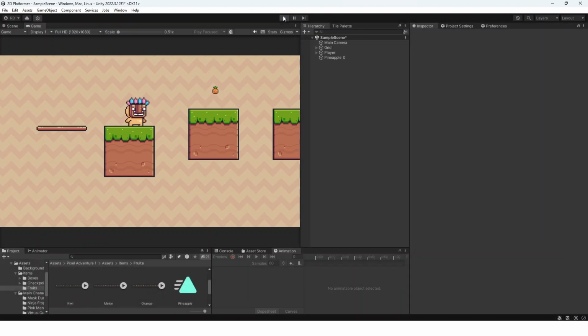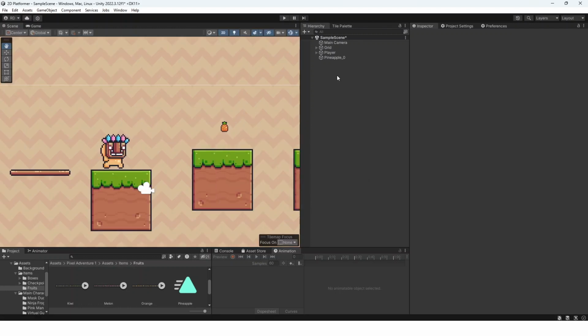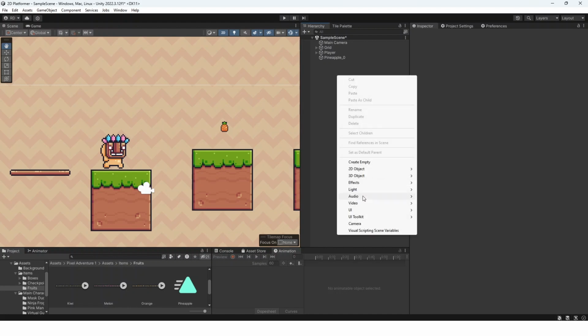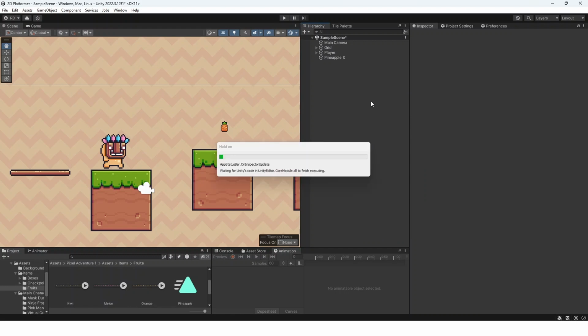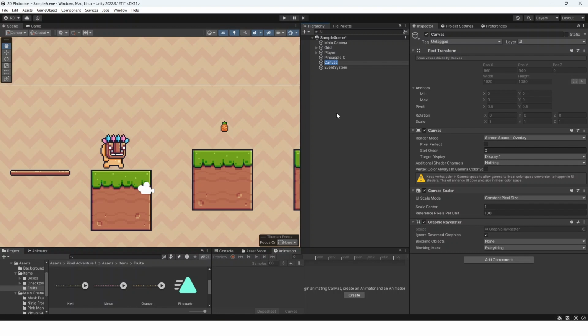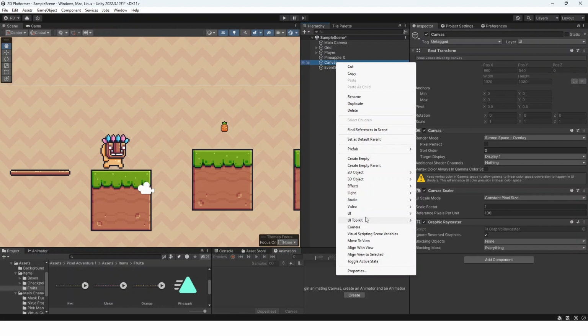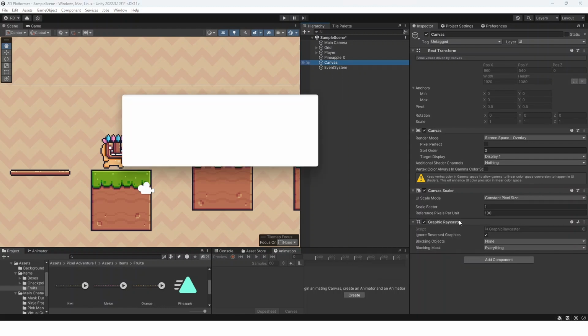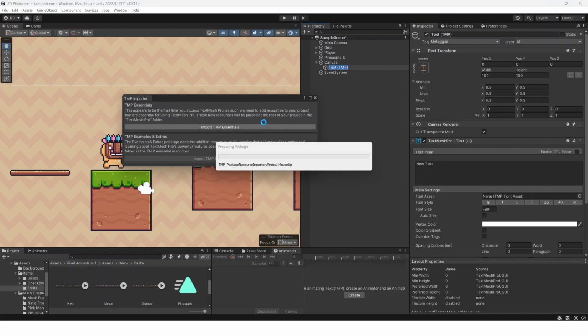So if we get out of play mode, let's now create something that will show all of the pineapples that we have. If we right click on the hierarchy, we can create a UI and then a canvas. We can just keep the name as regular canvas because this is just going to be a canvas that shows how many pineapples we have. So if we right click inside the canvas, we can create a UI text mesh pro. We'll have a little pop-up to import the TMP essentials because we haven't done that yet for this project. If we click that, it will import all of the text essentials so we can use text mesh pro inside of our game.